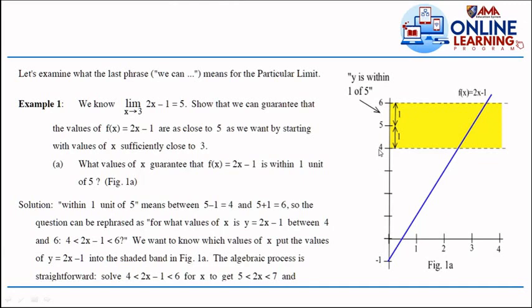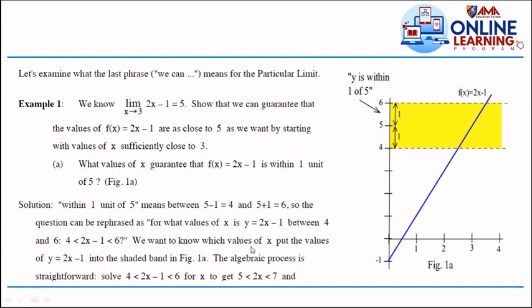So what we will do is reverse the process to get the value of our x. Unlike when x is given, where we go upward to the right, when L is given and we look for x, we go to the right, and then downward. To the right, and then downward. So how do we get the value? This is the technique, using the intuitive approach. It is the reverse of the intuitive approach we discussed earlier. Okay? It says here, 2x minus 1 should be greater than 4 but less than 6.